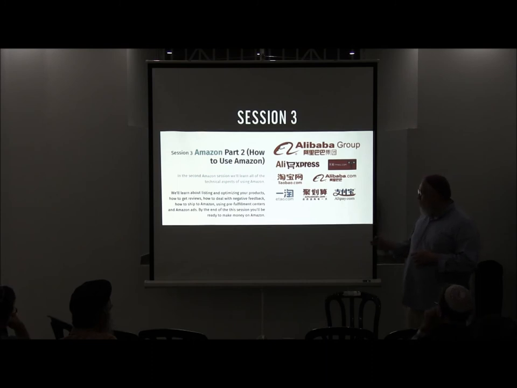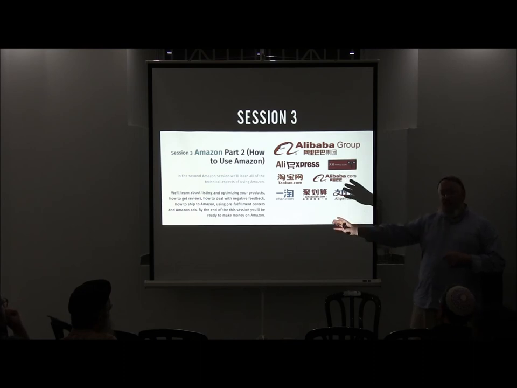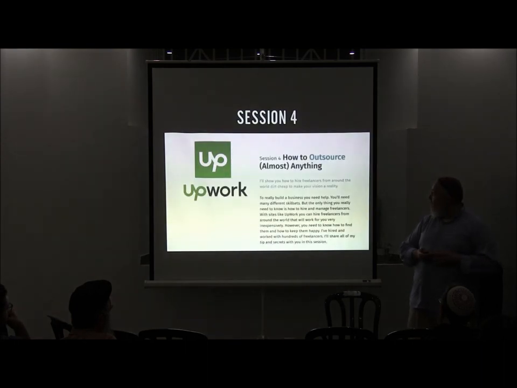Then after that, we're going to go into detail. Really, these images are kind of backwards. We're going to go into detail on Amazon. How do you list the product? How do you advertise on Amazon? How do you optimize the listing? How do you deal with competition? Everything from buying the product in China, shipping it to the fulfillment center in the States or Europe or Australia, wherever it is, and the whole process. We're going to go through everything in screenshots.